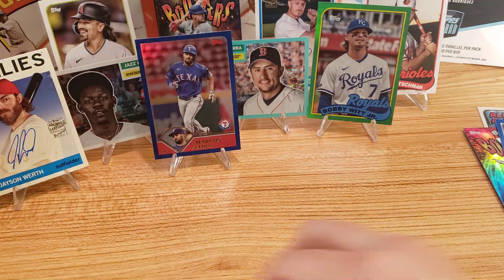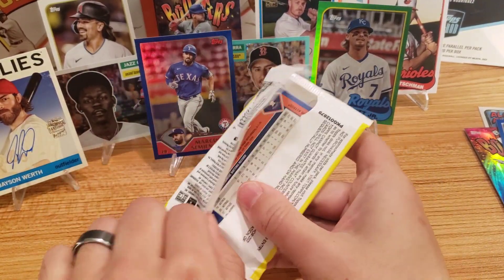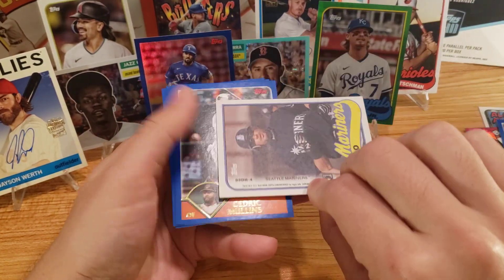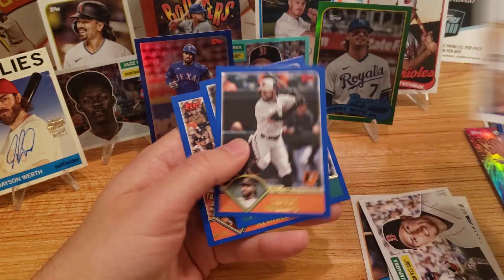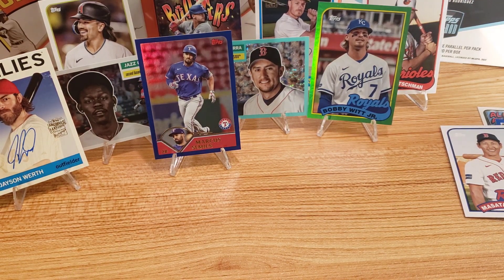Last pack. You know, this is $70 for two of these. I think it's definitely better than the hobby format. Bo Jackson, there's Matt Mervis rookie card, there's Yoshida — and who's going to be on the other side? Ichiro! That's pretty cool. And Jordan Alvarez. Alright, so that's going to be the rip. As you can see, a full display here. I think it's a pretty successful rip. I like this product quite a bit — I probably won't get much more of it, but yeah, that gives you an idea of what you might find in yours. Thanks for joining me, catch you on the next one.